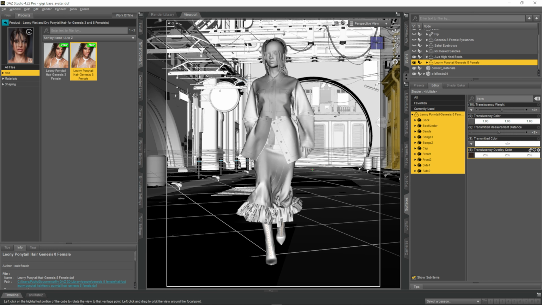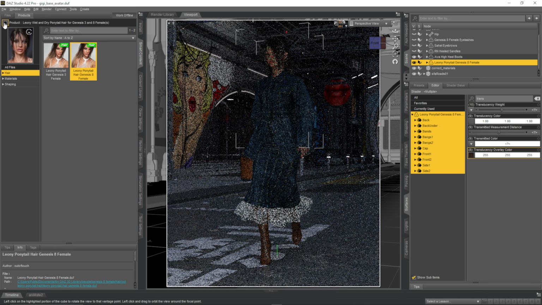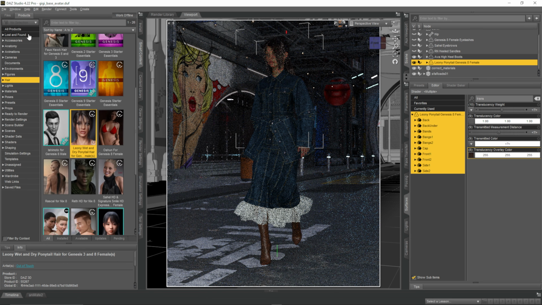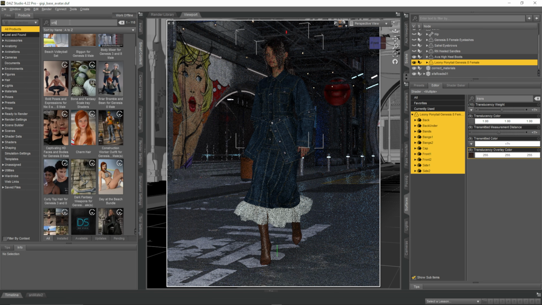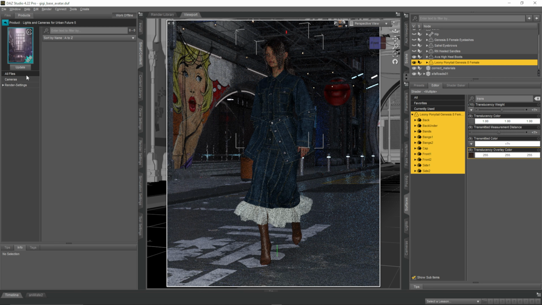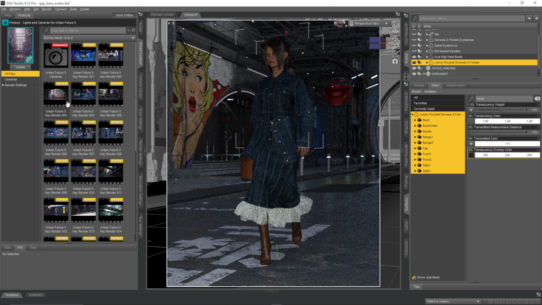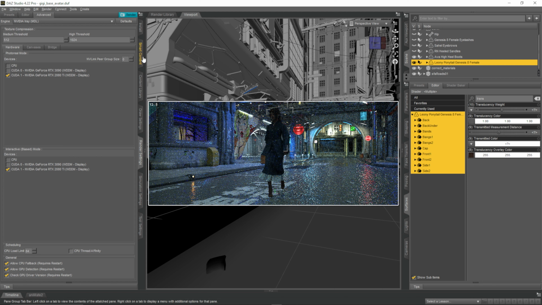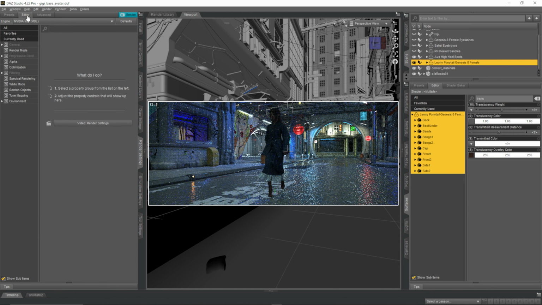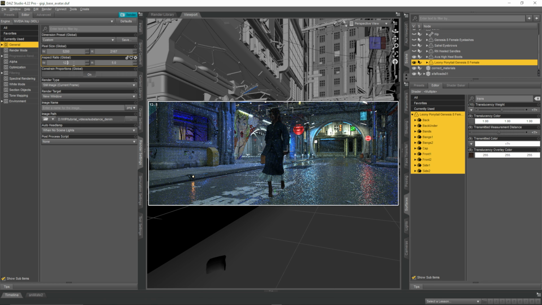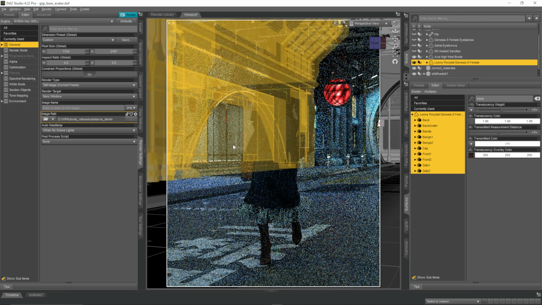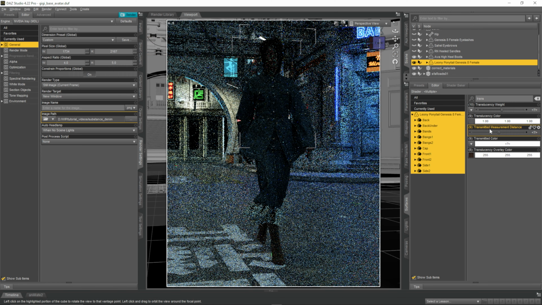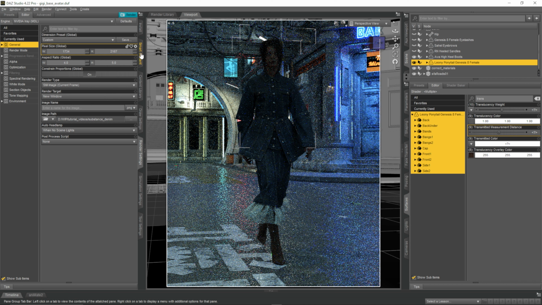And this is what we get to start off with because we have no lighting. So I'm going to go back to my urban future and look under the lighting options. And here I can select some of these options. So let's try this guy. I'm going to set my camera, go to render settings, go to editor, go to general, and set this to like a 4:5. And then if I want to add a light in, now would be a good time to do it.